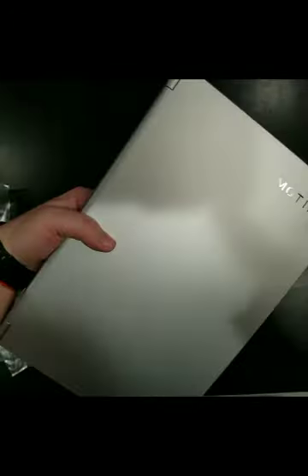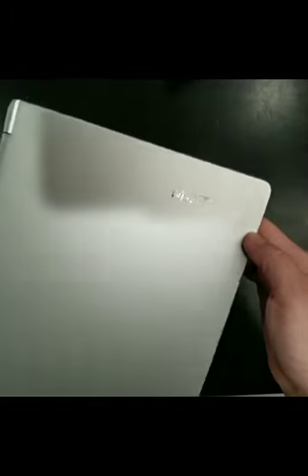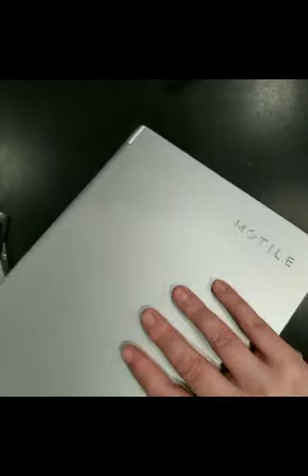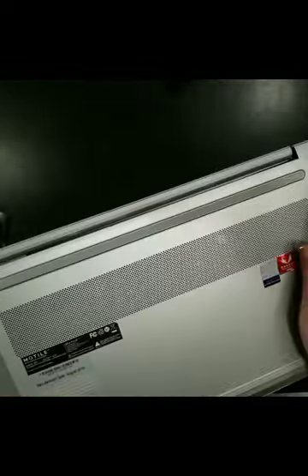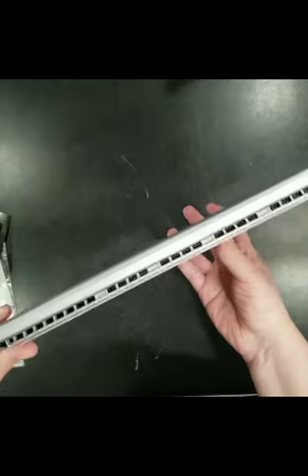The more expensive version of this laptop has an aluminum top and bottom; this one is plastic, although it looks pretty cool. It's so lightweight that when I was picking up the box it came in, I almost thought Walmart forgot to put the computer in there. On the outside it looks very sleek and modern. It has the Motile logo or wording, very minimalistic, which I like a lot. On the bottom you have two rubber lines so your laptop doesn't slide, and a ventilation system that's kind of nice and hidden.